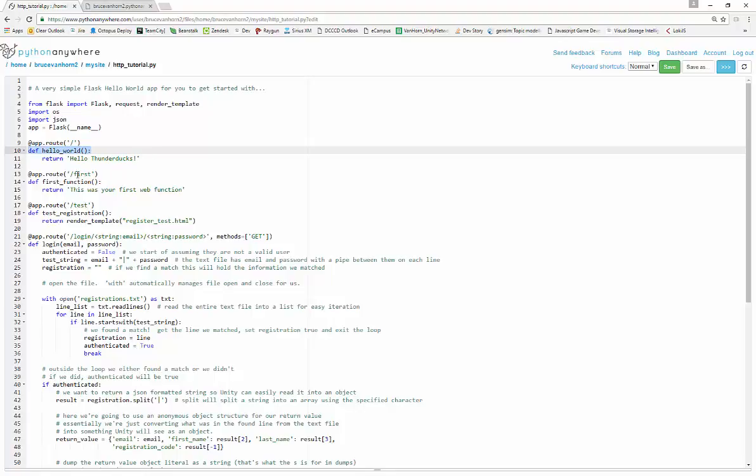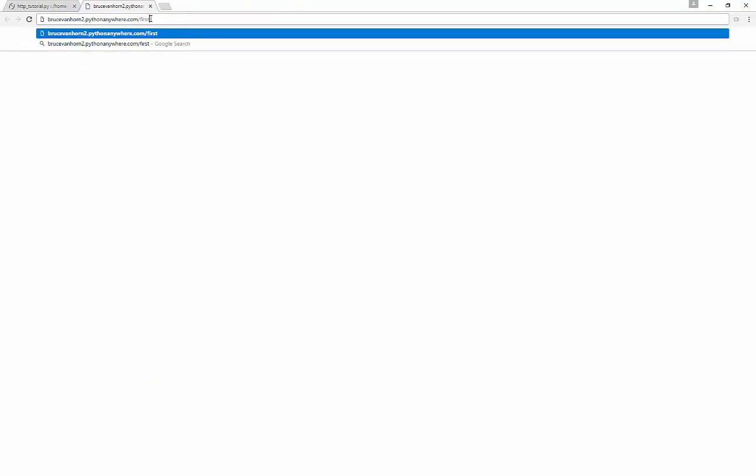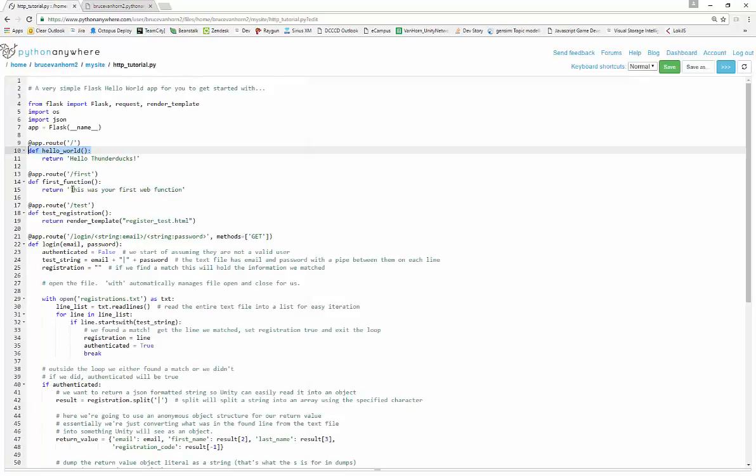We made this other one where we have /first on it, and it will come back and say this was your first web function. So if I come back over, put a /first at the end of that URL, it will print out this was your first web function, which is exactly what we have here. And it's just at this point outputting plain text.